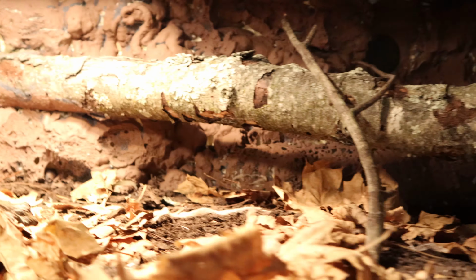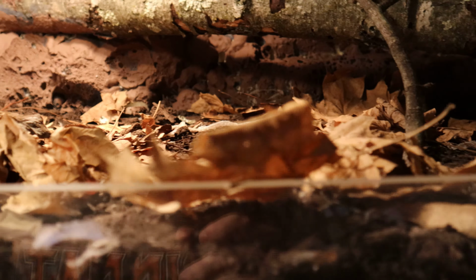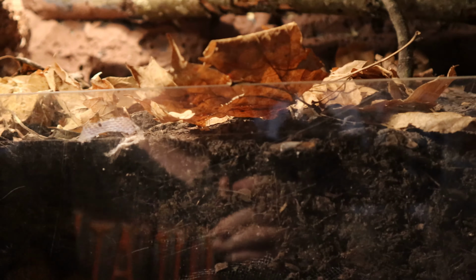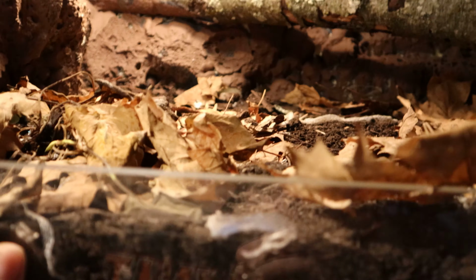Alright, so I'm not going to make you guys watch this process, really. I need to clean out this enclosure really, really well. This is an old shed. I'm going to clean everything out. I'm going to take out the drainage layer, too, because this is not a bioactive enclosure. But yeah, so I'm going to get to it. And I'm not going to make you guys watch me clean it out because that's a boring thing to watch. So I'm just going to get cleaning.